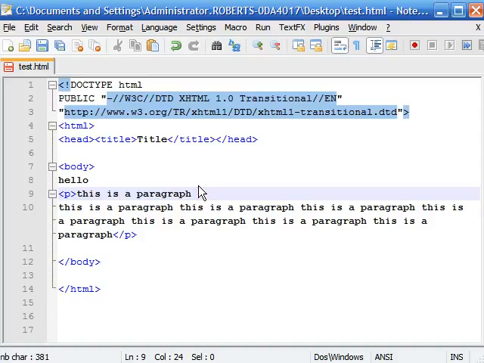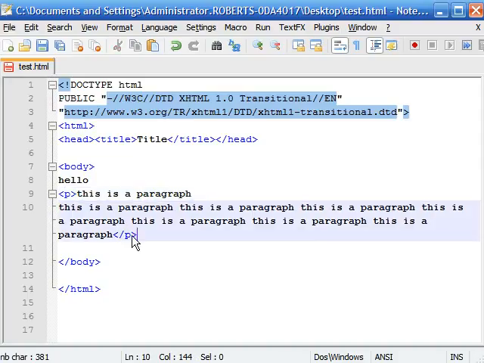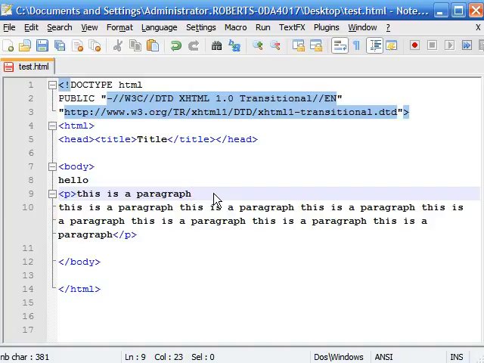Now it's kind of a special tag because it doesn't follow the same format that I've been teaching you before with an opening and an ending tag. It's just one single tag. And the reason for this is that you never put anything in between a break tag. It's always standalone and it only has one function.